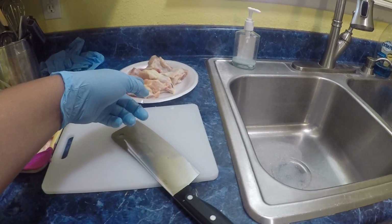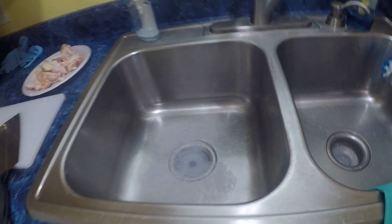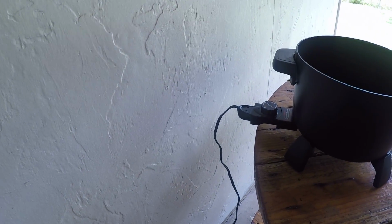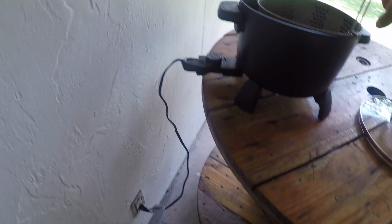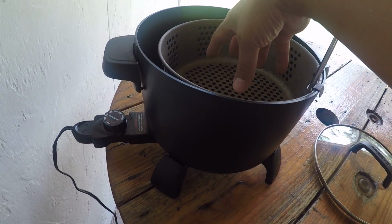Let's go ahead and start with these first. First thing, well, no, the other thing I'm gonna need is this basket. All right, so that's how it goes. We're gonna put the chicken there. We'll drop it for about 11 minutes.